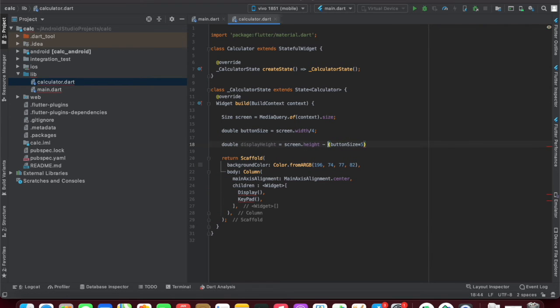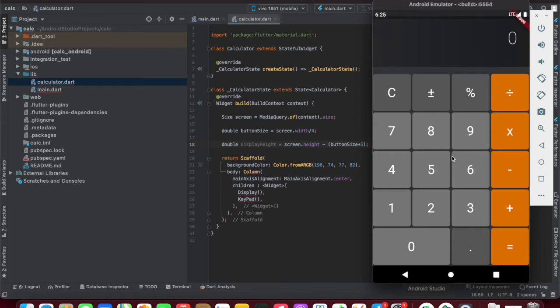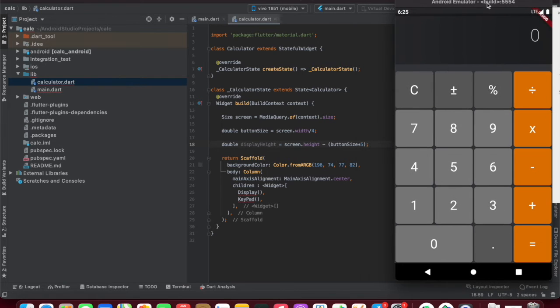Now you guys might be thinking, what am I doing here? This is very simple code. Let me explain it to you. As you can see, this is the total height of our screen, and this is one button size.